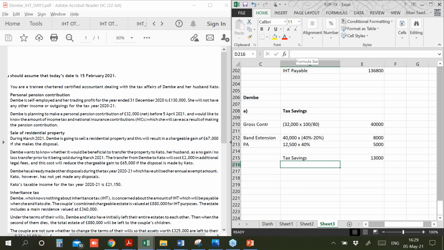And whenever you get tested on a similar type of question, do remember that whenever you get personal allowance back, you get savings at a higher rate. However, whenever your band gets extended, you save at a differential rate. And you have to clearly mention here less NIC, zero to the examiner, because you have to tell him that you know that there will be no impact on the NIC because of the personal pension contribution. Or you can write a line that the personal pension contribution does not impact NIC. It is your choice, whatever you want to write. But you have to mention that clearly because it was mentioned in the requirements to calculate the tax savings on income tax and NIC.